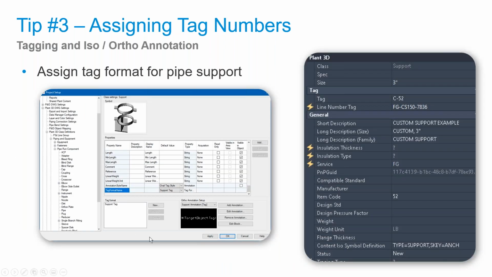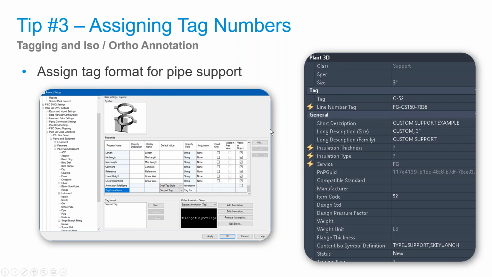And as far as tag numbers, this gets into if you need to assign a tag number to a pipe support, you can do that from within the project setup and enable that. So there is a support tag out of the box, but you may want to customize that maybe for the type and then a sequential number behind it, however you want to set that up. And then when you go into the model, you have that option when you right click on a support and then assign tag, or click on the property palette, then you can actually assign a tag number there.